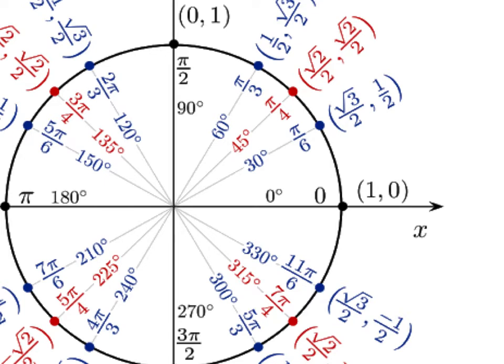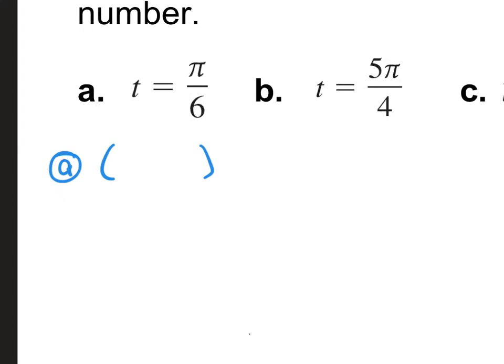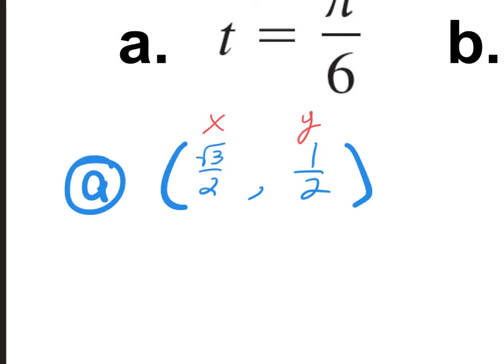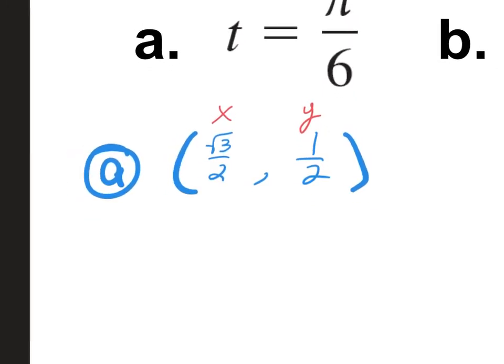What's the ordered pair? Square root 3 over 2, comma, 1/2. So you're going to write down square root of 3 over 2, comma, 1/2. That's you showing me, oh, okay, I know what angle I'm looking at. I always put an x above the x value and a y above the y, just to keep my mind straight. Now, if you're going to evaluate all 6 trig functions, all right, first one we do is sine.